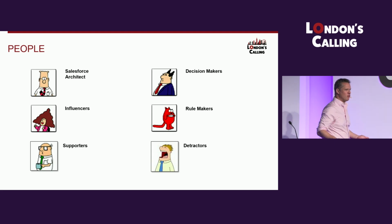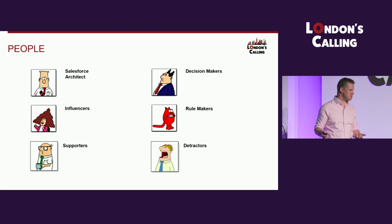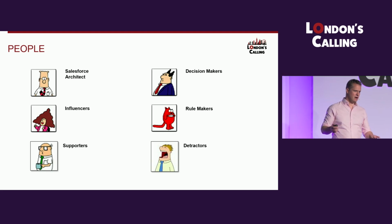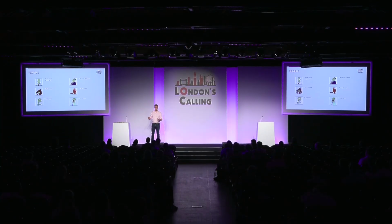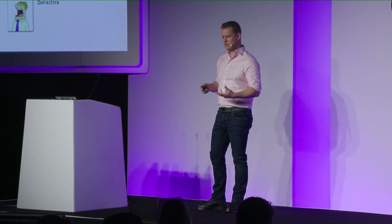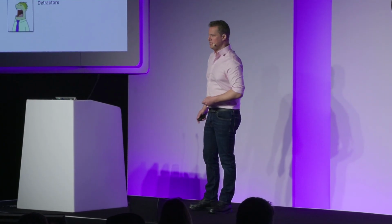Supporters, so that's a bit more obvious. These are people who are more directly involved with what it is that you're doing, and they want you to do whatever you think needs to be done. It could be the person that hired you, could be people in your team. But again, building relationships and spending time so that people are involved in this process, whether it's a simple change or whether it's something that's much more complex and much more involved, involving the people around you that can support you. And not just with knowledge, right? They can pick you up when it's been a bit of a rough meeting or you're flagging a bit. All of this kind of stuff that your supporters can give you is going to add to producing a better outcome. That's Wally, by the way, supporters.